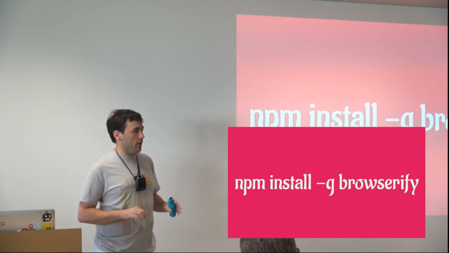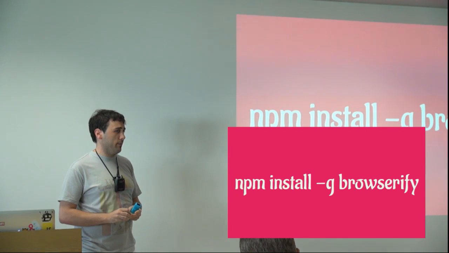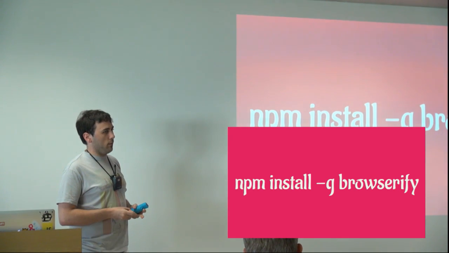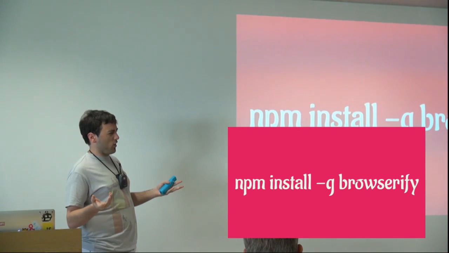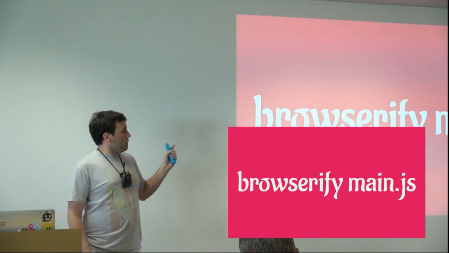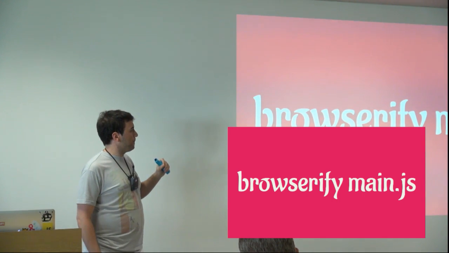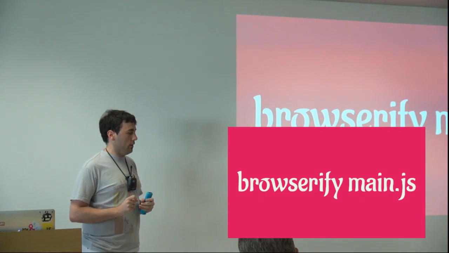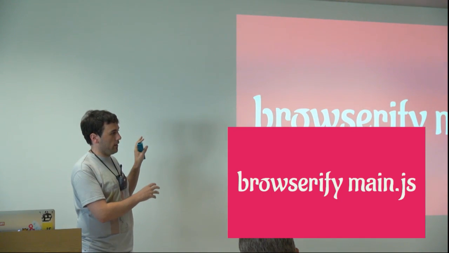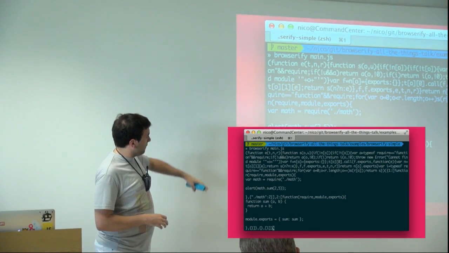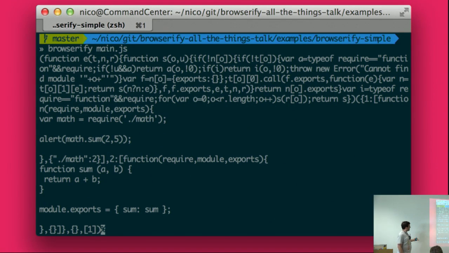So Browserify comes as a command line tool, and it has a programmatic API. And there's also the usual gulp, although I think with gulp you're meant to use Browserify programmatically. And there's the grunt, broccoli, etc. plugins. So if we Browserify main.js from the earlier slide, we'll get back a bundle. That's the code that you can run on the browser and have it behave exactly like the CommonJS we saw earlier. So you'll get something like that, right? That looks like a lot of gibberish, but if you look closely, you'll see that you actually have your modules pretty much as you wrote them, wrapped in a lot of ugly stuff.